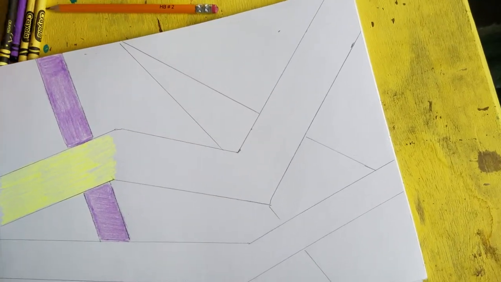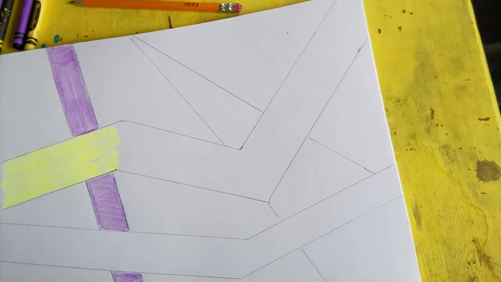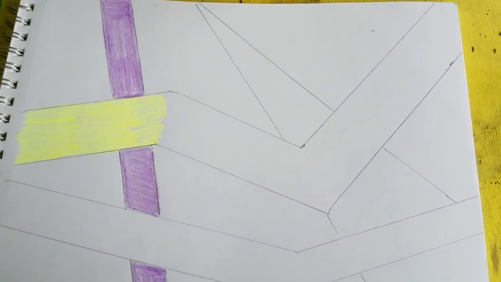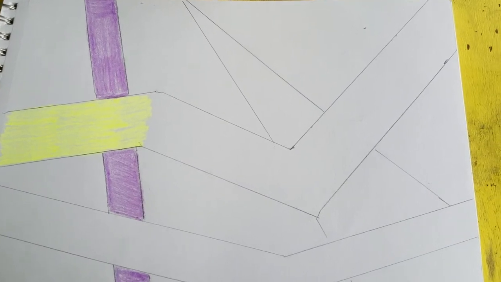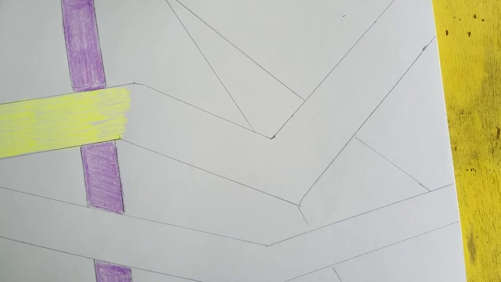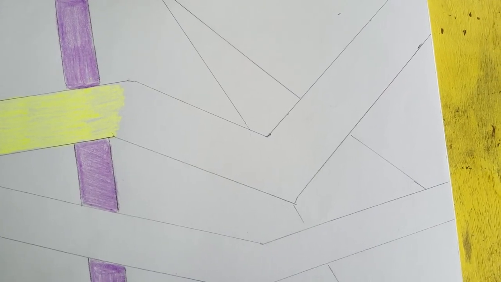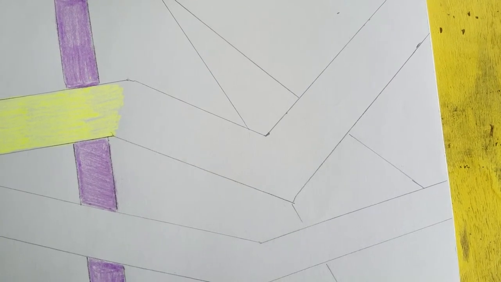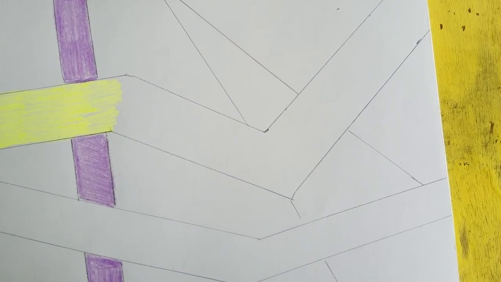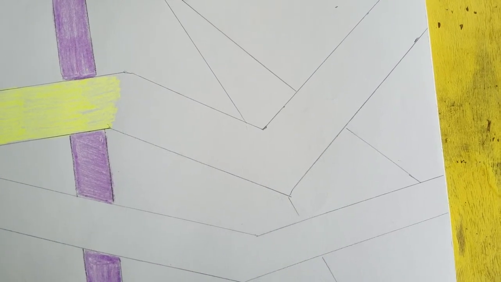Then you're going to have them pick two complementary colors. And I left my color wheel on another table, I'm not going to be able to get it. But if you look at the color wheel, you have primary colors—red, yellow, blue—and secondary colors—orange, green, and purple. And the colors that are opposite each other are complementary.